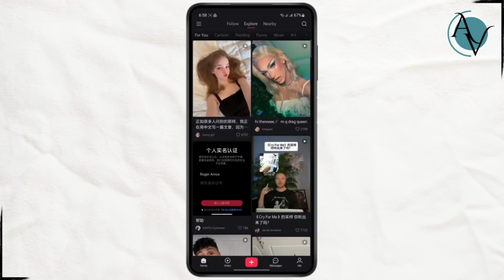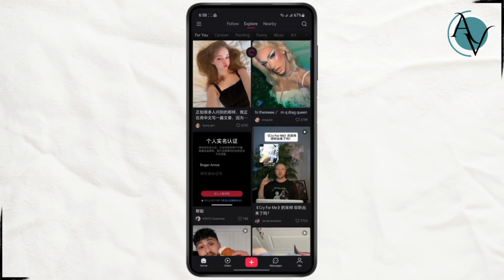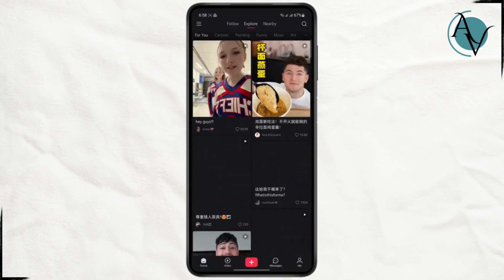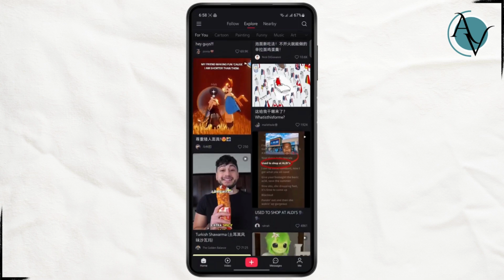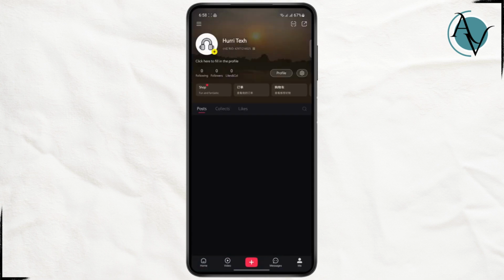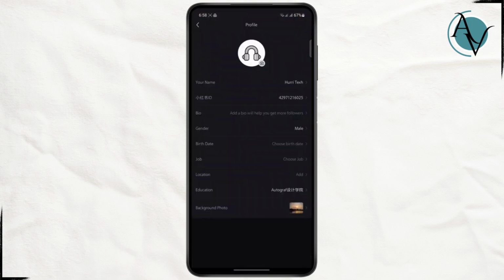First, you'll have to open the REDnote app on your phone and make sure that you are logged into your account. Once you are in, just tap on the profile icon on the bottom right corner of your screen to access your profile page. And now what you need to do is tap on the profile tab right here, right beside the settings menu. And once you find it, you just have to scroll down until you see the education section. That's where all of your education details are listed.